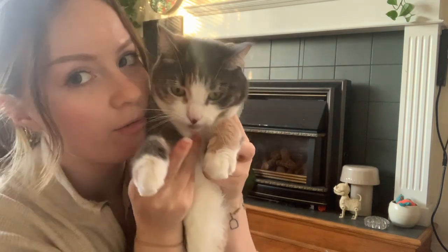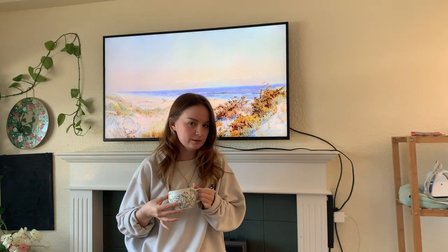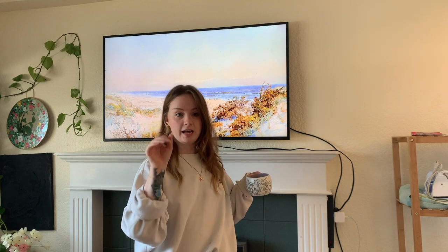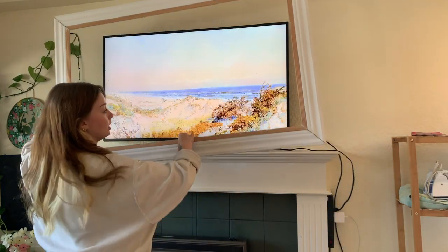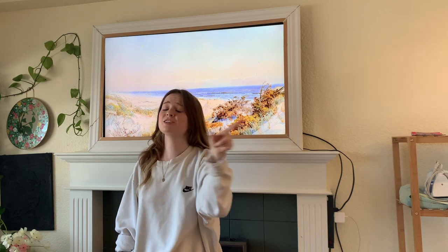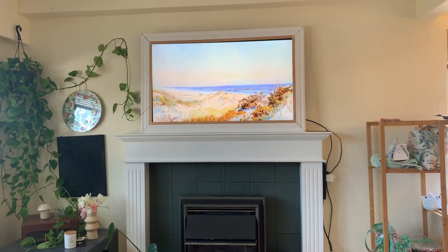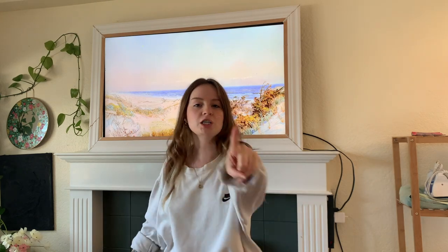Good morning! The construction is going crazy outside. I stayed up quite late fussing with this, but I got it all glued together and let it sit overnight — she's stable. I put the art on the TV. I'm definitely not a professional frame maker, this is the first time I've done it, but I think it really does add a great impact to this space even before it's painted. It does what I want — it's going to ground the TV there. Do you see the vision? Because I see the vision.